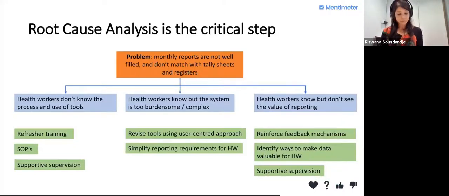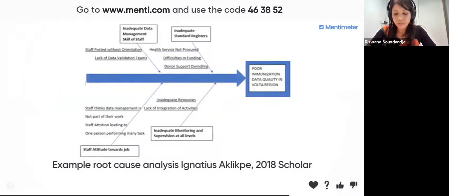A few examples of root cause analysis that we found quite helpful from previous Scholar series. So this one from, and I really apologize for my poor pronunciation, Ignatius Anclife.